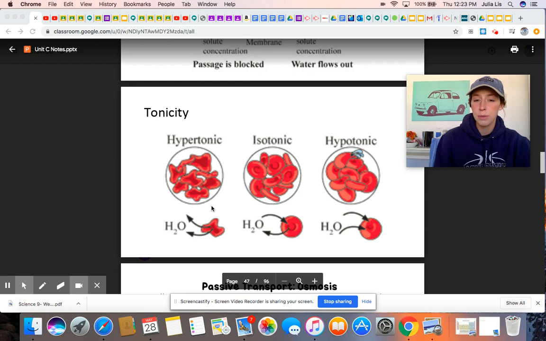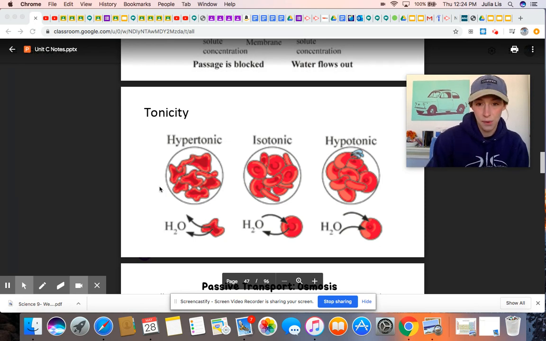Tonicity refers to some terms looking at cells, the movement of water, and that equilibrium. If a solution is hypertonic, what that means is that there's a lot of salt in that solution, lots of salt. What's going to happen to cells is all the water from the cells is going to leave and go into that salty solution. And so cells can rupture, break, and die because of this. This is why you'll never put freshwater fish in salt water, because they'll die.